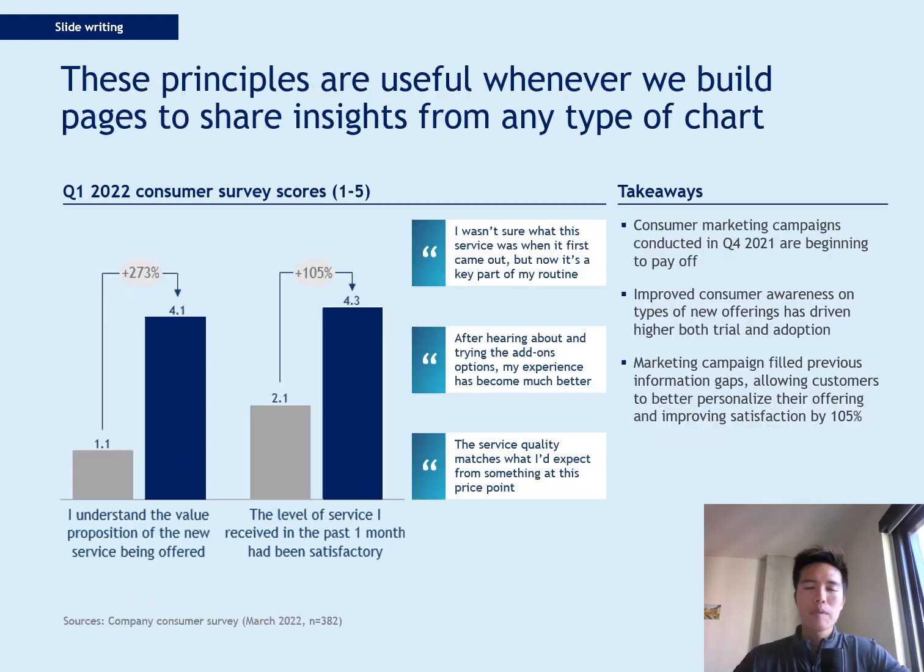I'm going to show you another example of a data-rich slide, but this time it's a little bit different in the sense that we have a mix of quantitative data, which you see on the column charts on the left, and qualitative data, which you see on the quotes in the middle of the page. So again, there's not too much variation, right? You can see left-hand side is the data, quantitative and qualitative, and right-hand side is the takeaways, footnotes at the bottom.